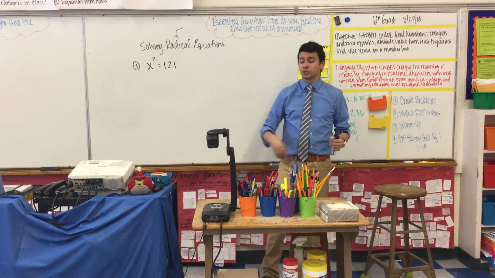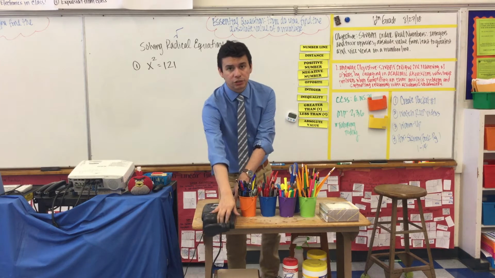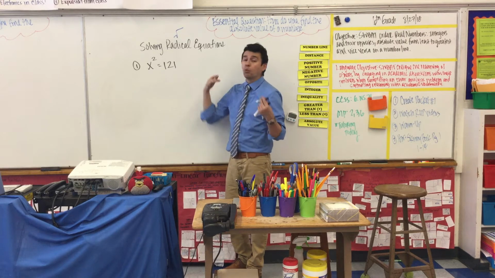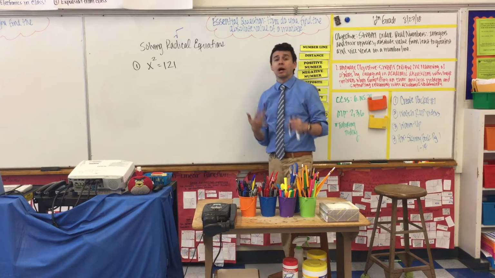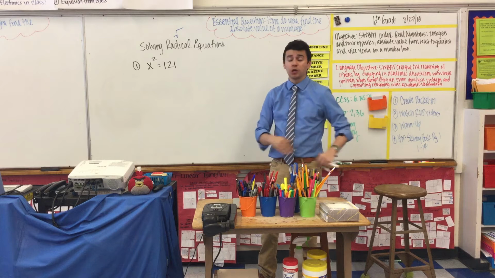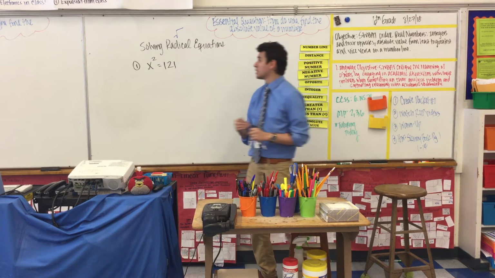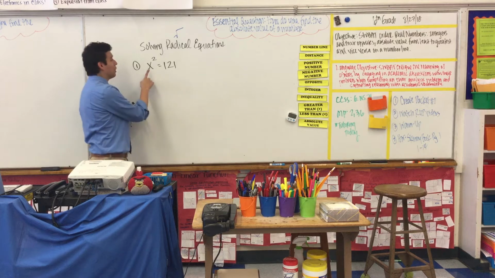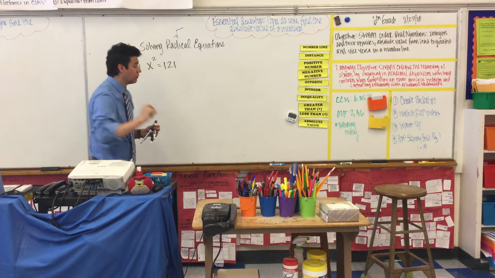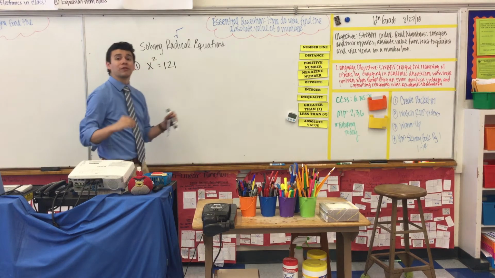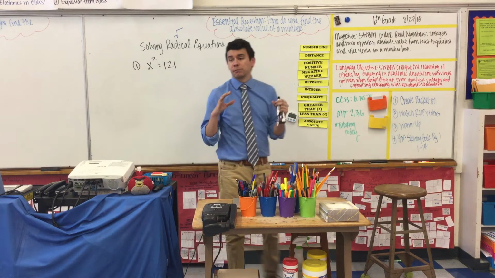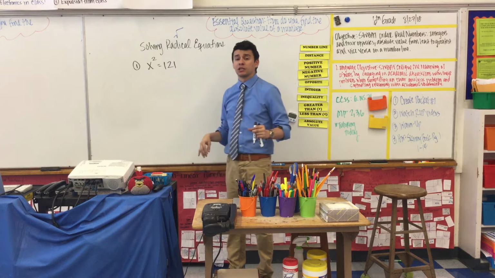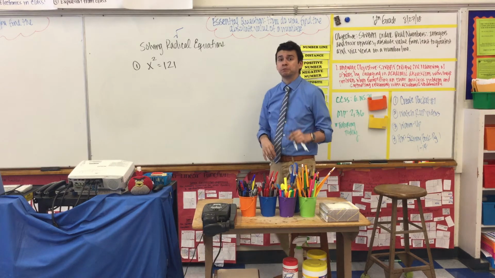Now, hopefully last year in 7th grade, your 7th grade teacher told you that a variable, which is the letter, wants to be by itself. Variables want to be loners. In this case, if you look at this equation, the variable is almost by itself. That little 2 at the top, the exponent, is pretty much blocking that variable. The variable wants to be by itself, so we need to get rid of the exponent.